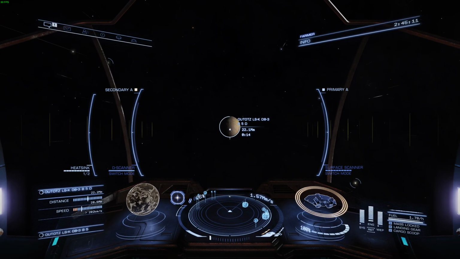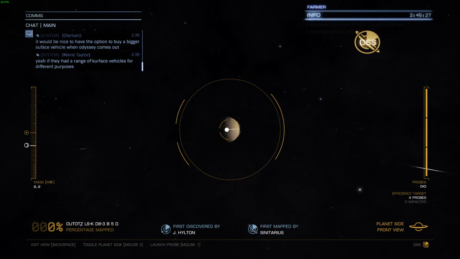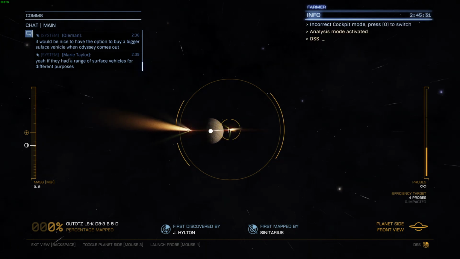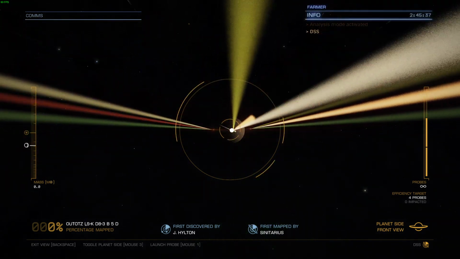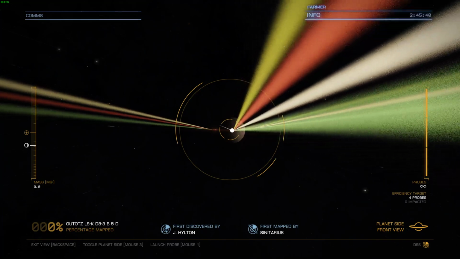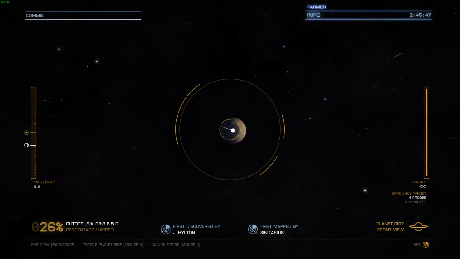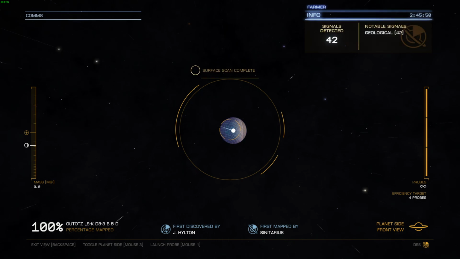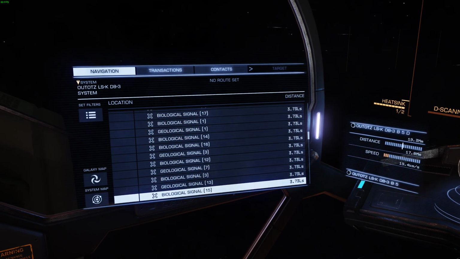Okay, here we go. It's filled up my targeting reticule, so that's my cue to stop. Now I'm watching my surface scanner, and once it goes orange, I will switch mode. Oh, I'm in the wrong. There we go. Okay. Let's see, what do you think? 1, 2, and maybe 3. Surface scanned by 50%. Okay, surface now scan complete. Back out of that. Come over here.